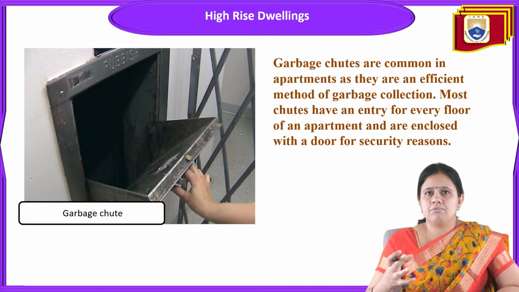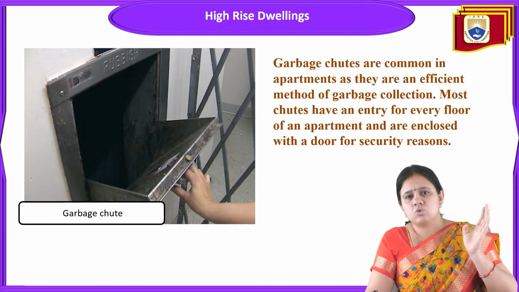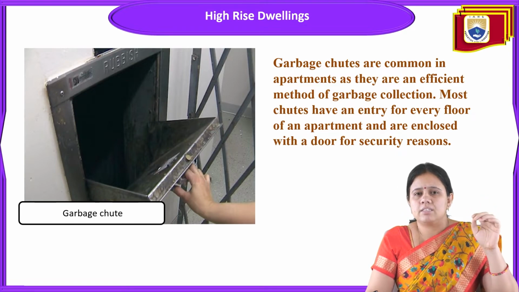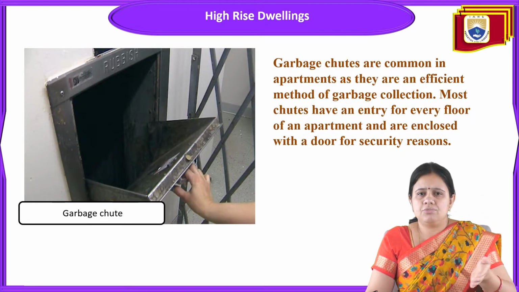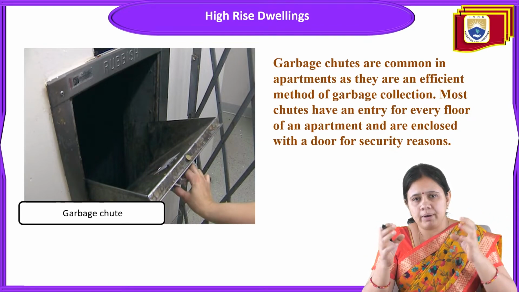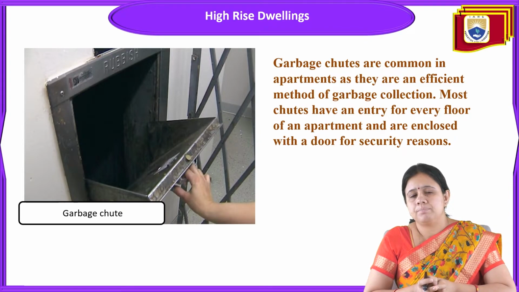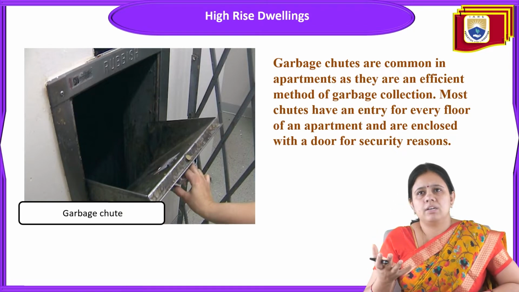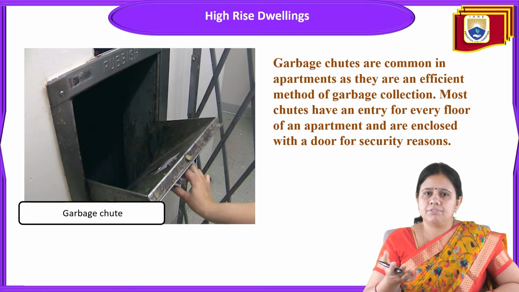So this is a very good waste collection method for big buildings, for high-storey buildings. They collect waste at a very high level. At each floor, one opening is there; they open it and put their garbage in the chute, and it automatically goes down. This has been connected with the storage only. So this was all about garbage collection methods in different societies.